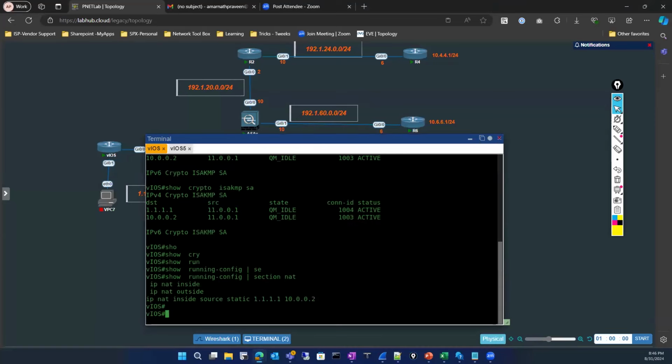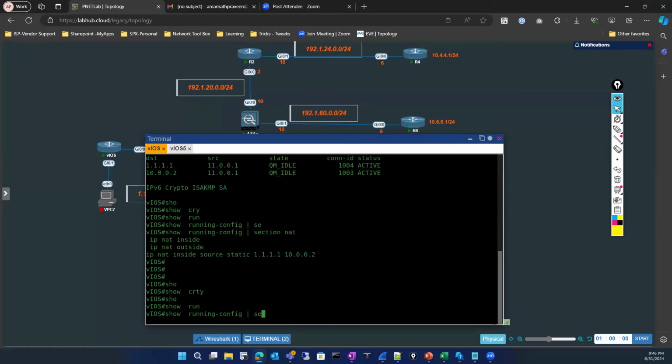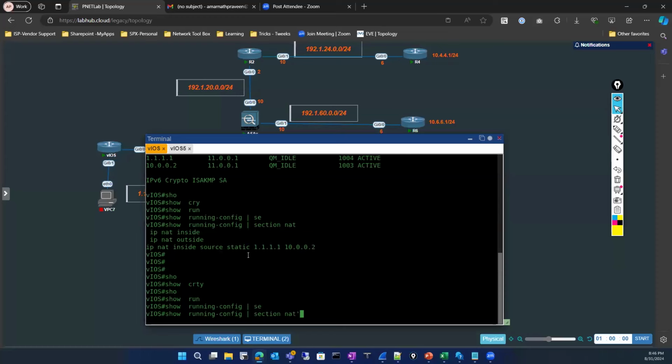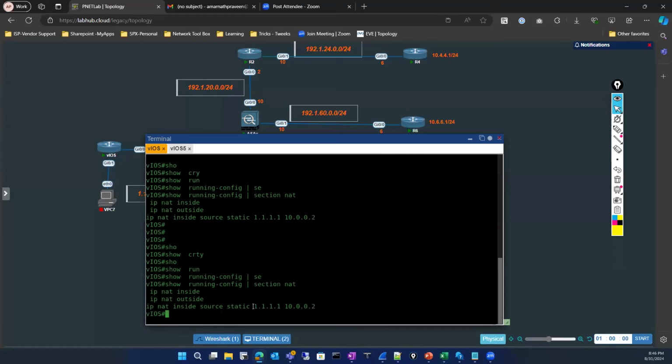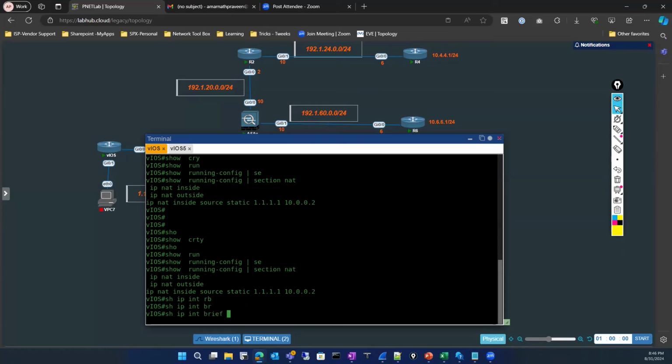to initiate traffic. Before that, let me show you the config, show run section NAT. So I just created this, and as I said, show IP interface brief. The private IP address cannot be routed back, so I'm doing a NAT for the internal IP address. It's a destination NAT.